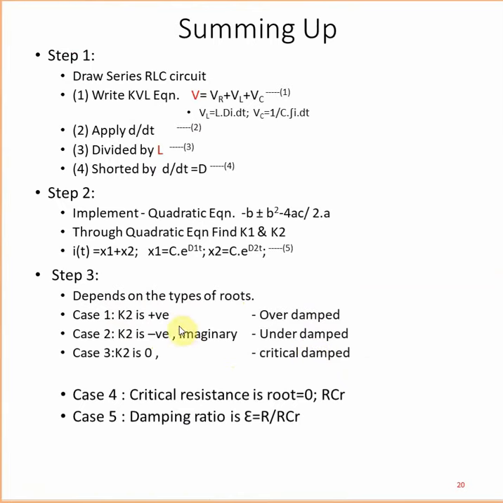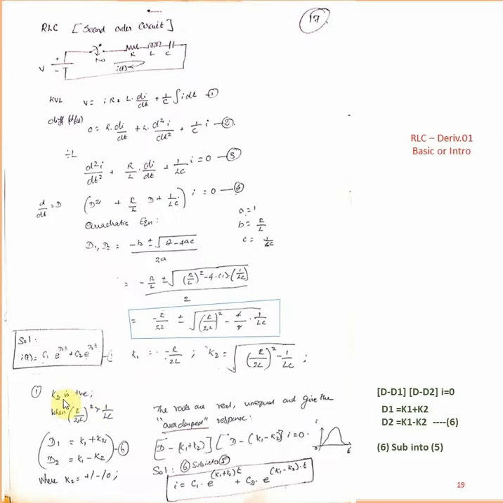If k2 is positive, what is the damping? Sorry, damped ratio. Okay, it is overdamped ratio. Then k2 equal to 0 means critically damped ratio. So you will write about that for the marks questions. Let's go ahead. K2, I am going to substitute as positive. If it is positive, then this term is greater than that term. R by 2L is high compared to 1 by LC.